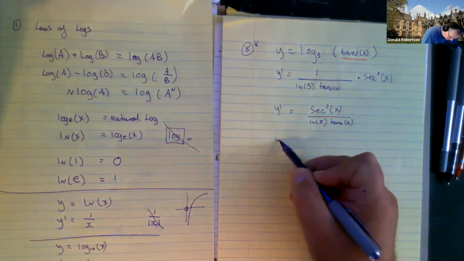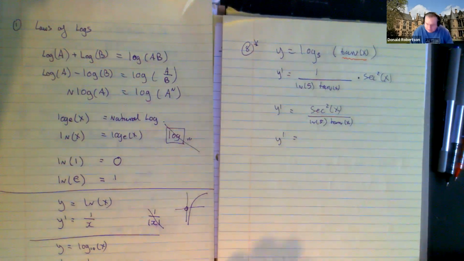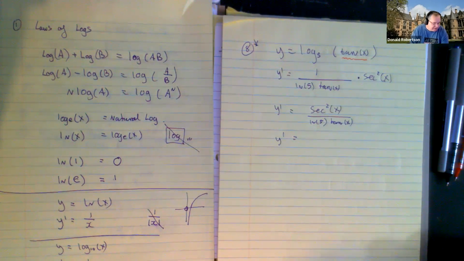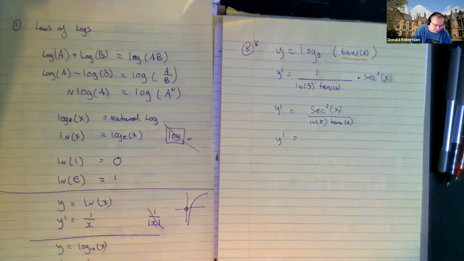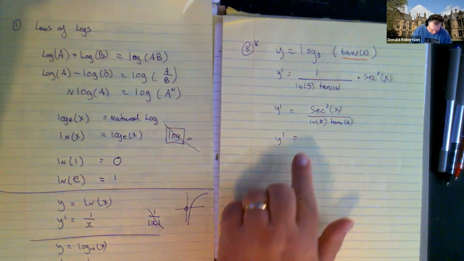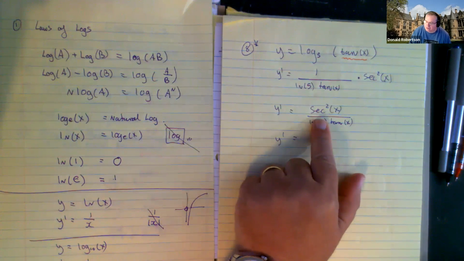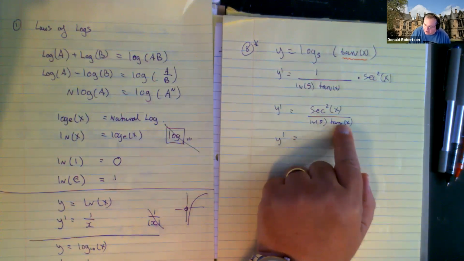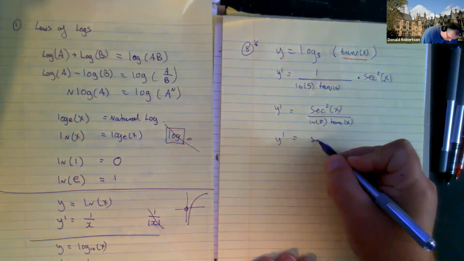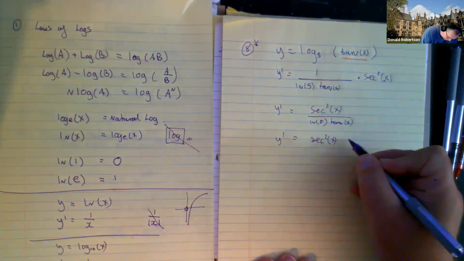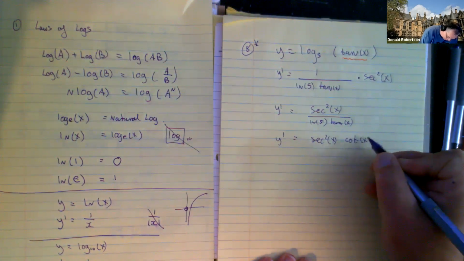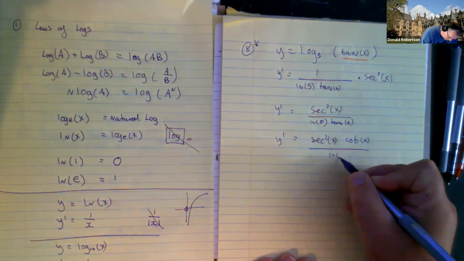And I have this guy. And now I'm going to say that this answer could be prettier. There's lots of rules with trig, but one of the rules with trig is try and avoid fractions. So I'm not going to use that tan x in the bottom, because it's the same thing as a cotangent x on the top.